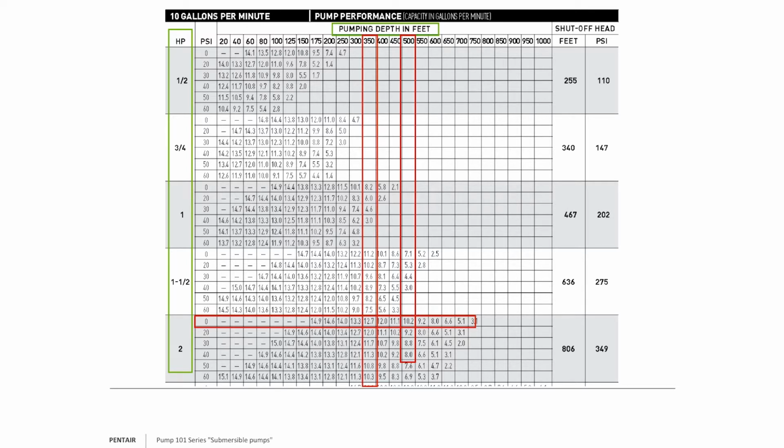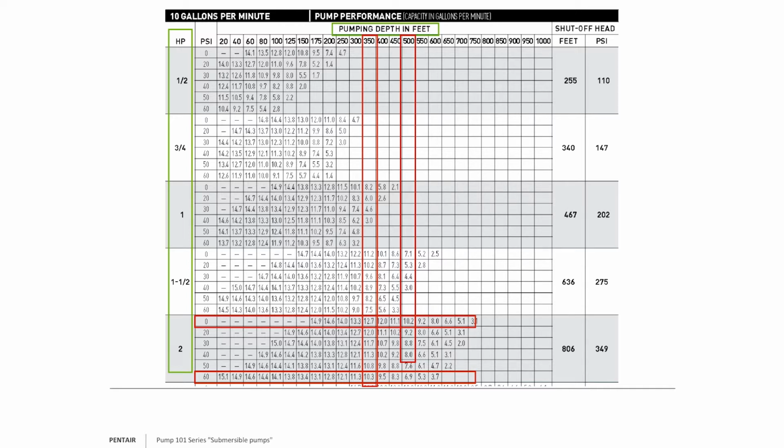Now, what if the customer says, I have 350 feet depth of water and 60 PSI? If you notice, he'd be basically getting the same number of 10.3. Okay, because 60 times 2.31 is roughly 143. At 143 plus 350, that puts you very close to 500 feet. So you can do it either way, don't get me wrong.